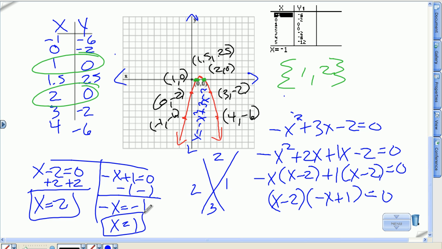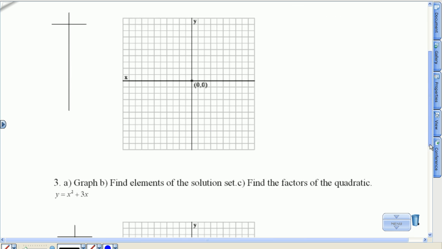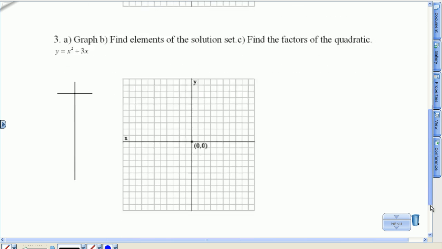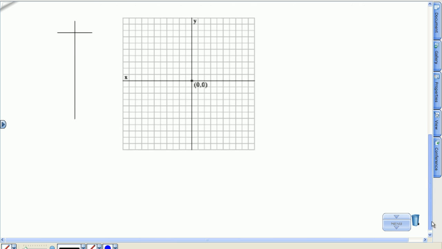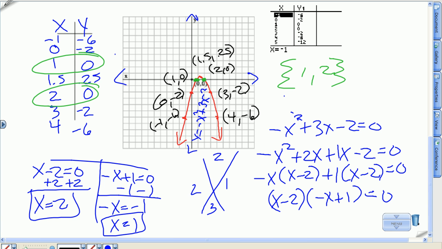bottom. We have a graphical solution. The table's in blue. Obviously, the graph is orange, and the points are all labeled in black. So two ways to do the problem. Now we have another example here, but once again, I don't want to tie you up too much. It's the same thing. Basically, we're talking about how the graph can be used to find the roots as well as factoring.